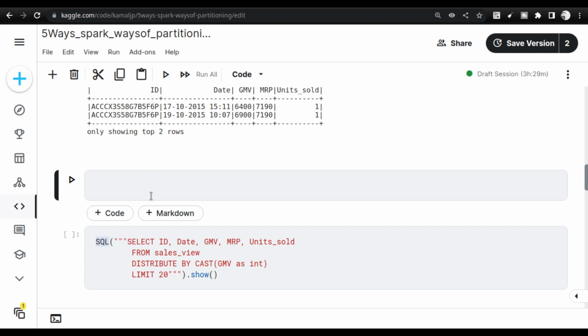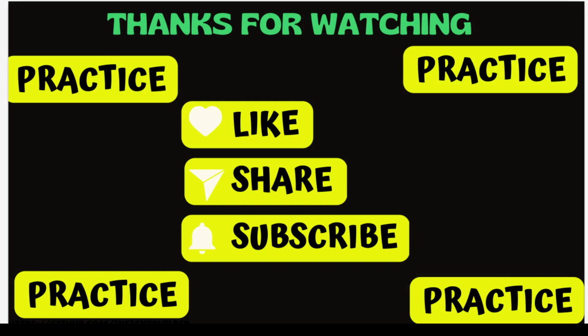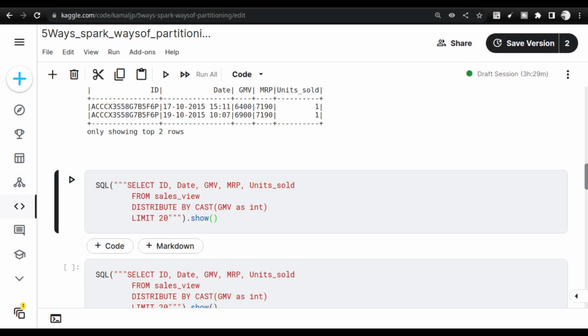When I am showing everything to you here, I have already done the research. But when you are actually practicing, as I always say, the intention is for you to practice, so I have to tell you how to practice also. What I do is go through each exploration step by step. I decide first what challenge I want to show or practice. So I want to practice working with distribute by, cluster by, etc. Then I need to decide which dataset to use, and then which column to use. That is how I start drilling down. The same way, when you are practicing, you might choose some other column or some other dataset itself. At that time, you will be surprised with the result it comes.